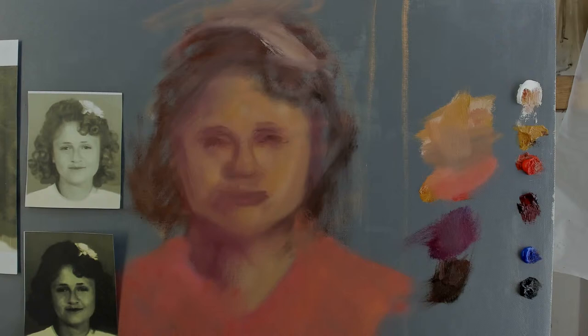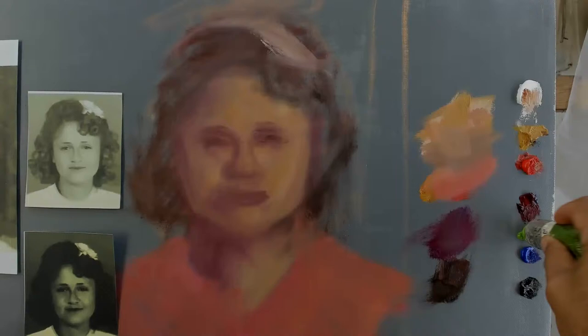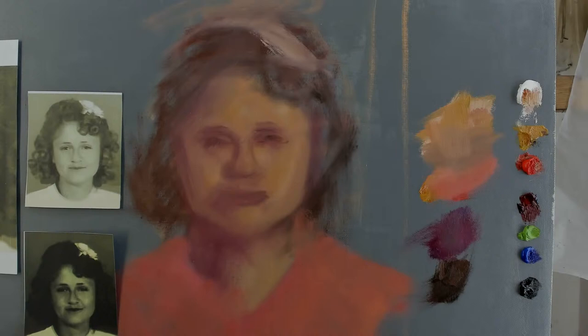I forget to add green to my palette. I was thinking about this green. I just forget to add it. Okay, here. I started to use this green, I think, a couple of weeks ago. I'm just using it more and more.